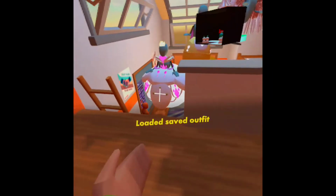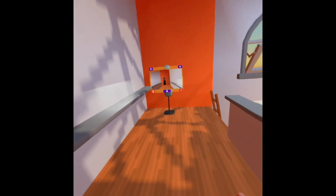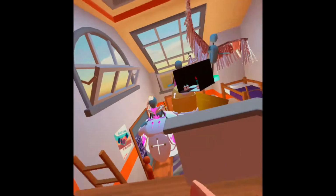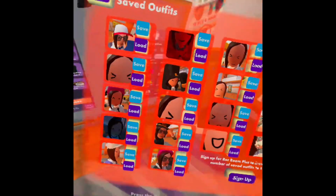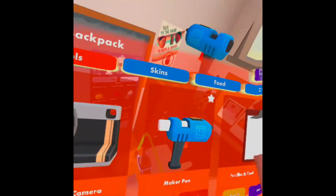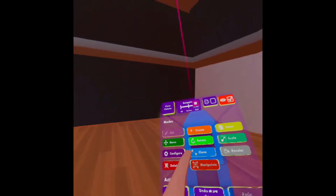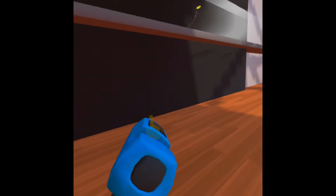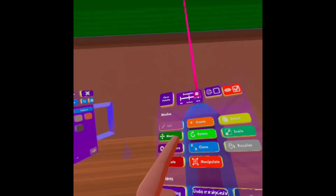And then I go into one of my saved outfits and take a photo of me in my saved outfit with the crown on. Of course, I didn't know why, but I did it anyway. I thought it went with each other. So I go ahead and grab my maker pen, forget everything, and then I create another wall so it doesn't show my basic dorm room wall. Because it would look a lot better if it wasn't my basic dorm room wall.